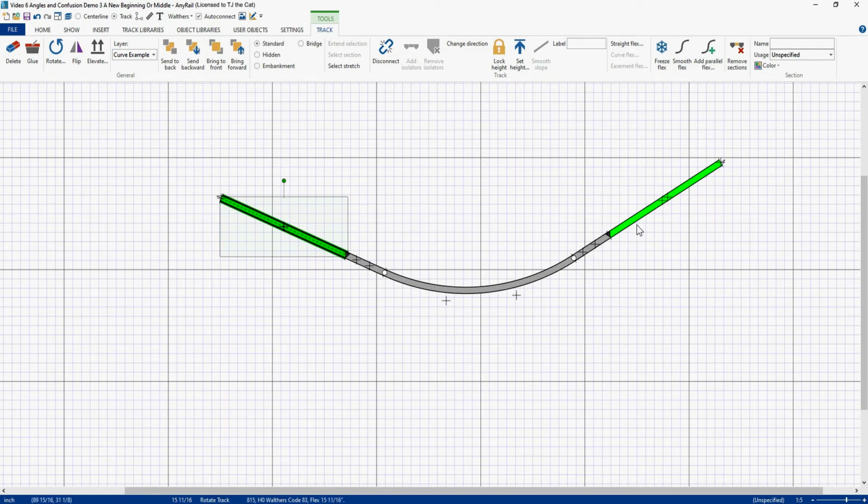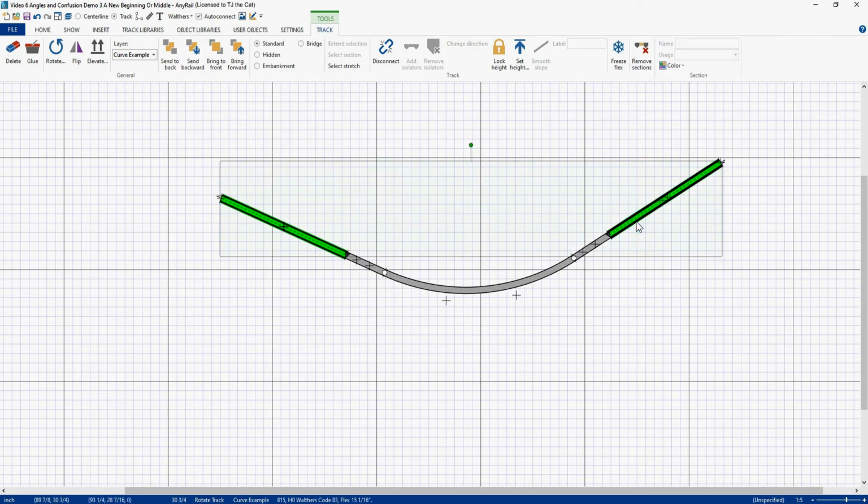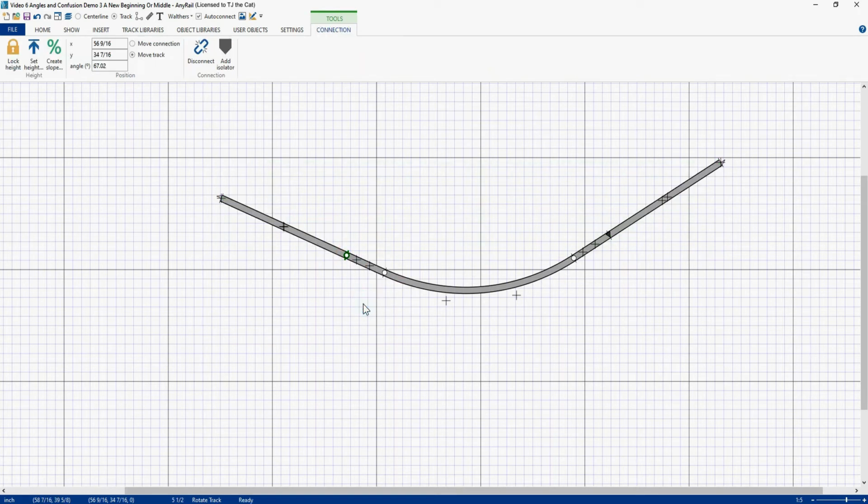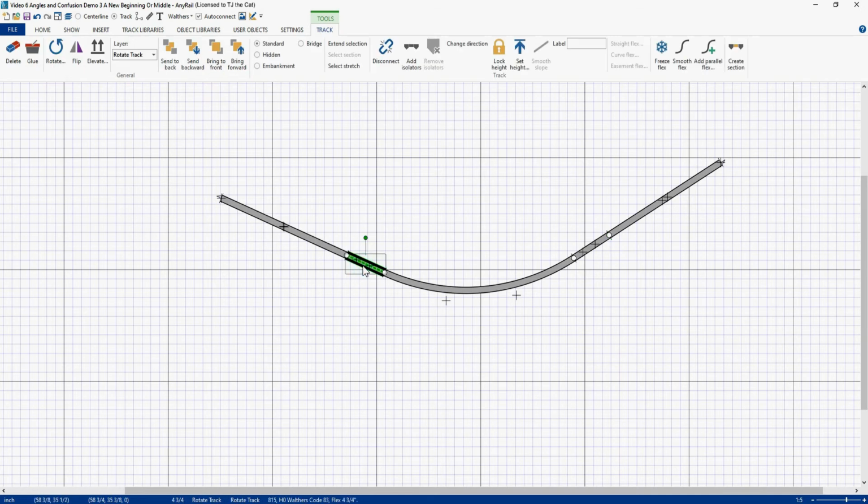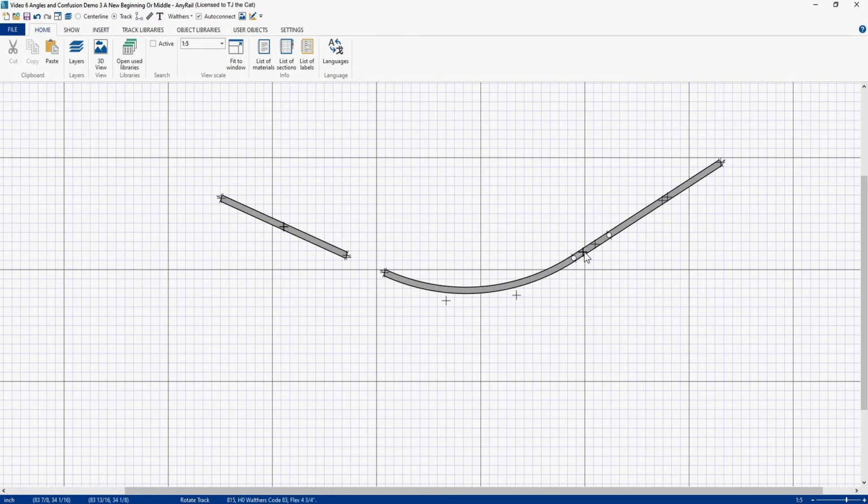And I believe the reason is that this piece and this piece were never connected. So just hold down Control, select both of them, come up here, say Remove Sections. Now we can take out the isolator by right-clicking on it, say Remove Isolator. Do that on both ends. Now we have these two little pieces here still. You could leave them in. I mean, it's not really going to affect anything, but if you want to clean up your drawing, you could take those out. We'll highlight them, hit delete.